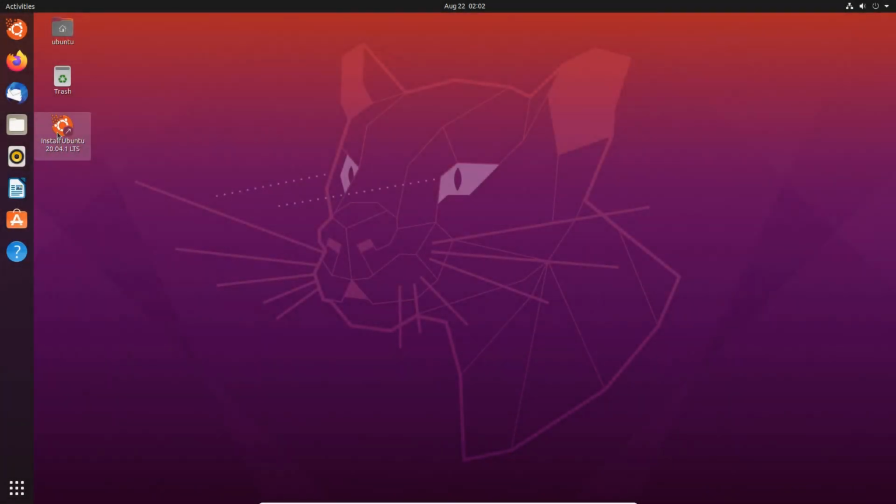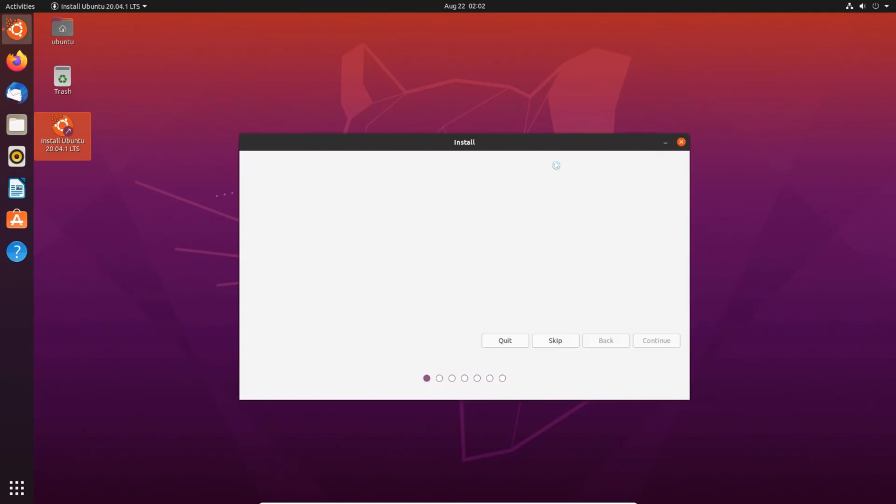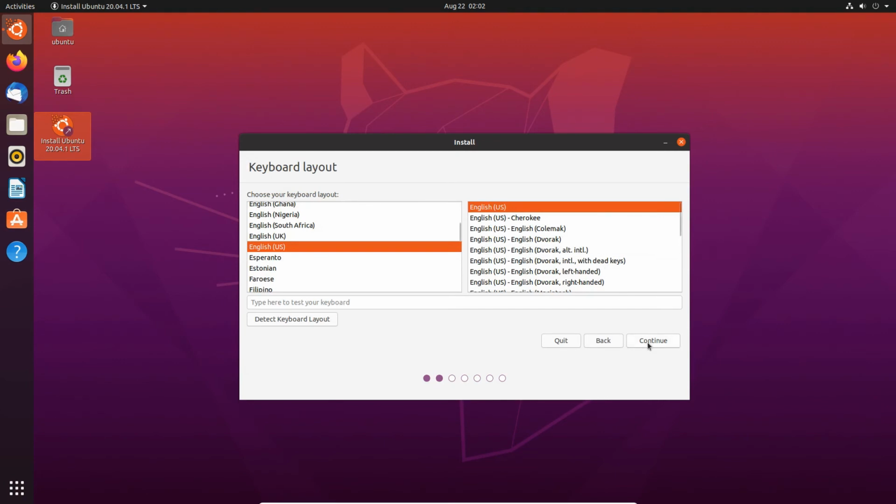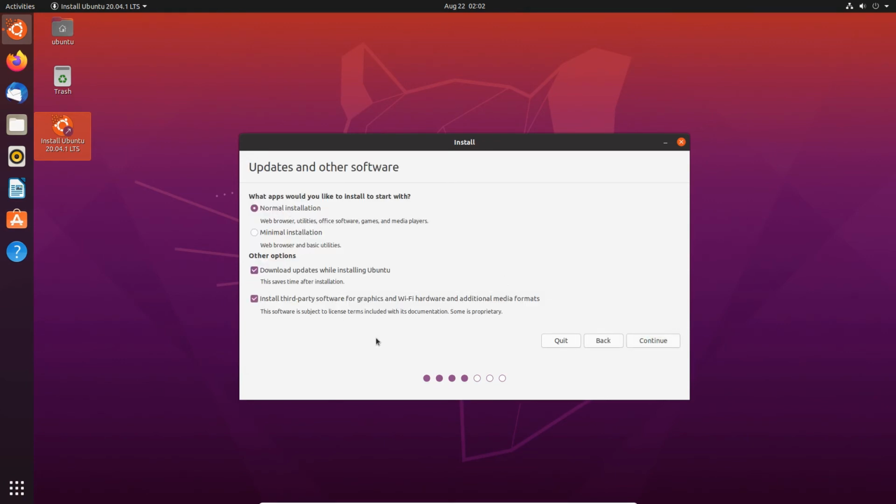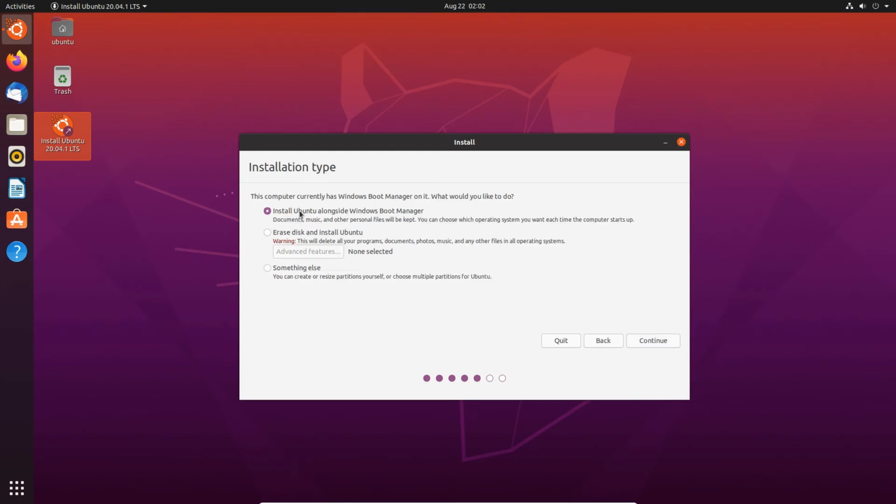So we can now close that and install Ubuntu. Now I'm just going to run through this quickly. I'm not going to show everything else. We're just going to skim through this whole thing here and get to the most important bits. Install third party, blah, blah, blah. Because we have set up our own partitions, we don't want to install Ubuntu alongside Windows, because then they will be sharing the boot manager if you select that one. We never ever want to share boot manager with Linux and Windows. Bad idea. That's when updates start messing with the boot between Linux and Windows.